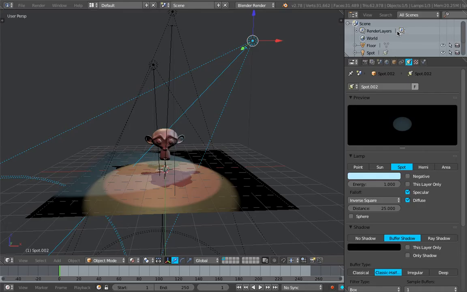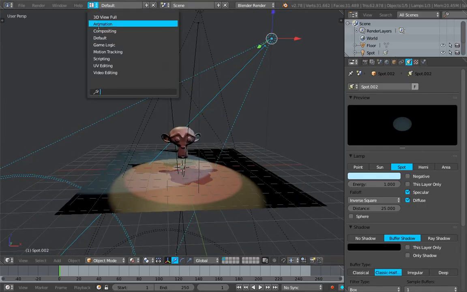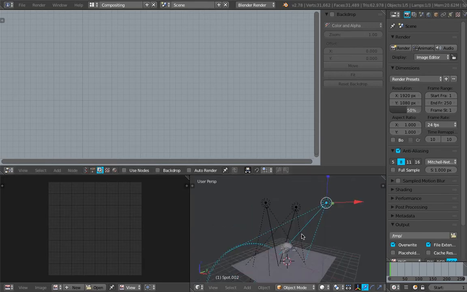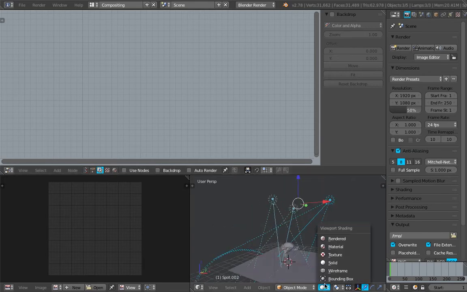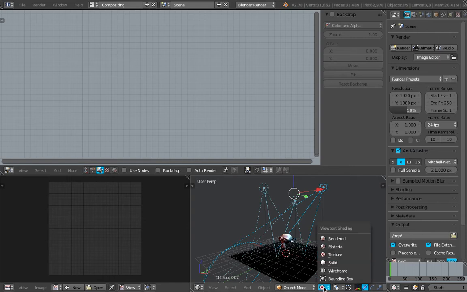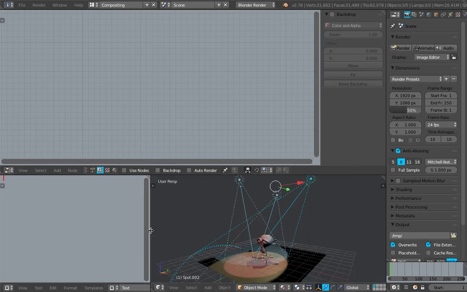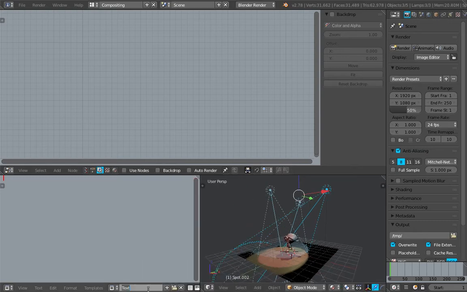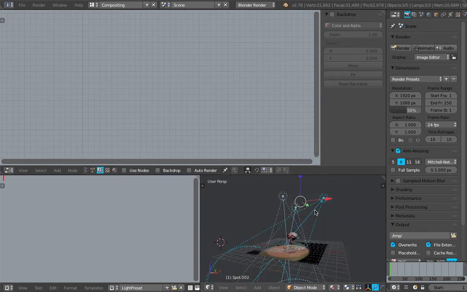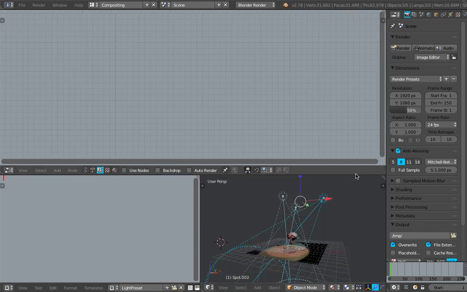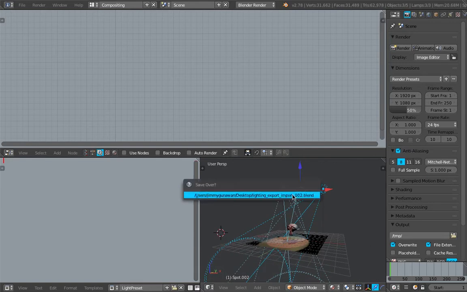Just in case. And now I will switch to Sverchok to be able to export out this transformation information. I'll create a text editor and create a new file. This file is going to save our light preset. This is good if you have the same number of lights. We can easily export and import the information.